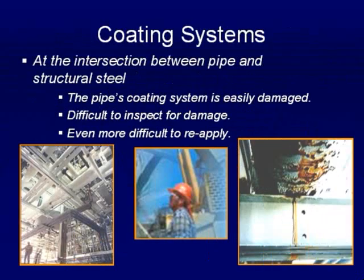So why then are so many millions of dollars spent on coating systems only to immediately place the pipe on an I-beam? Consider what will happen when this piping system needs to be recoated. Ironically, the one location where the coating has sustained the most significant damage is the most difficult to inspect and maintain. How many of you can remember looking up at a pipe rack and being able to determine the amount of expansion and contraction simply by measuring the length of the corrosion cell visible from below?